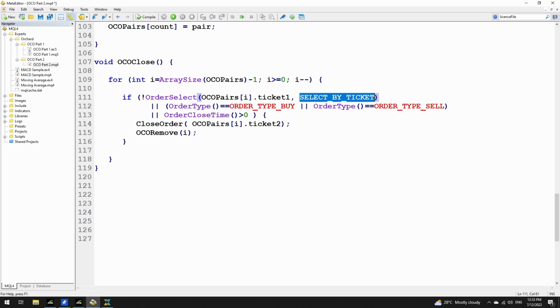If that fails, so that's why I've got the not, then I'm going to assume that the trade has been removed. That could mean that it's gone into history, but your history's been cleaned out. I'm deliberately assuming here that nothing will go wrong with the order select statement. So if you think that the order select will possibly simply fail and not return something, and you don't want to go ahead with closing an order, then you could change this to a separate statement: if order select fails, then continue. But then you need these.